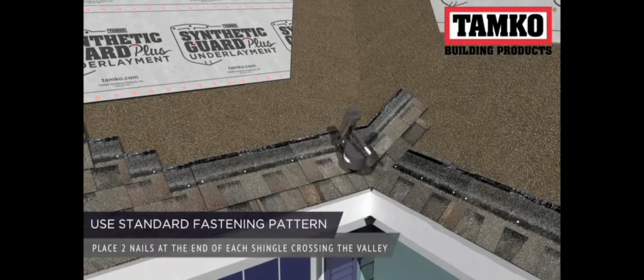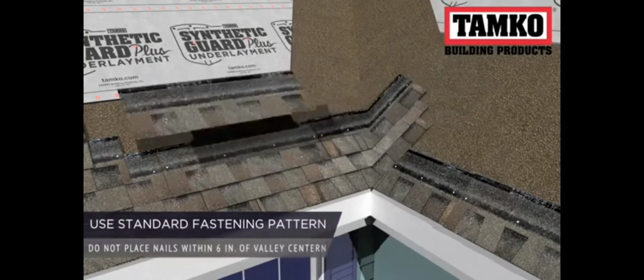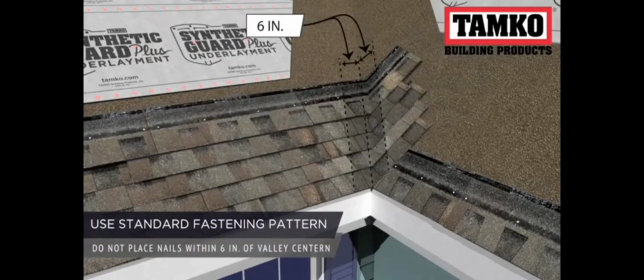Use the standard fastening pattern while installing the shingles across the valley. When crossing the valley, 2 nails should be placed at the end of each shingle. Be sure not to place any nails within 6 inches of either side of the valley.